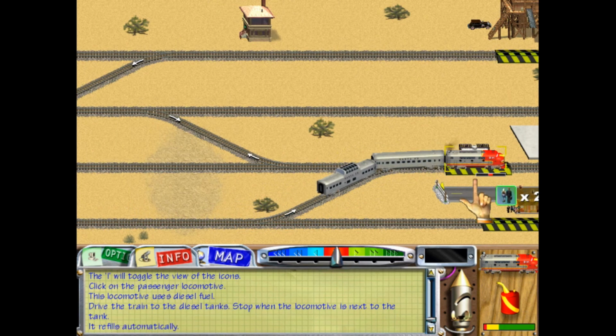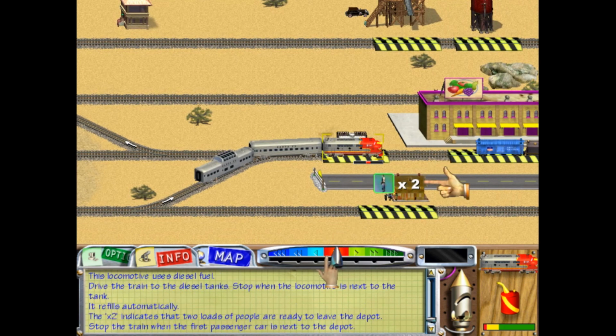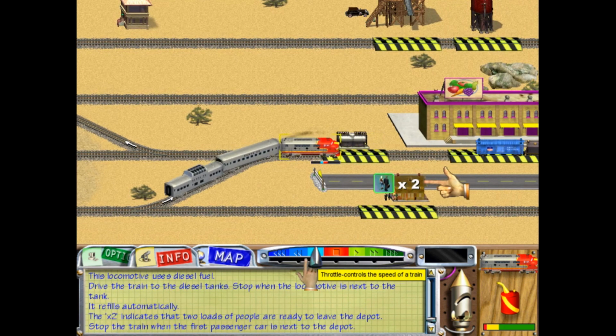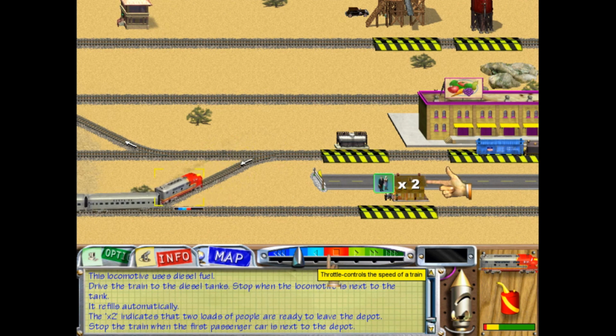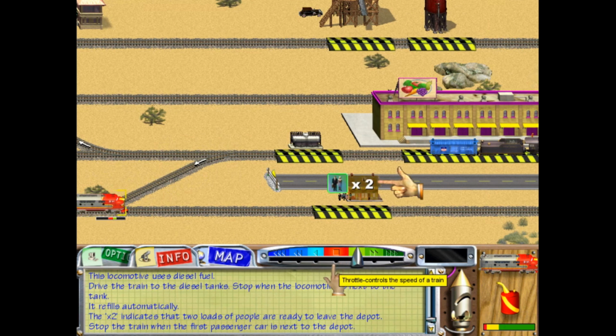It will automatically refill. Now, pick up some passengers. There is a x2 symbol next to the passenger load icon. This means that there are two loads of people who need to be picked up. Stop the train when the first passenger car is next to the depot.